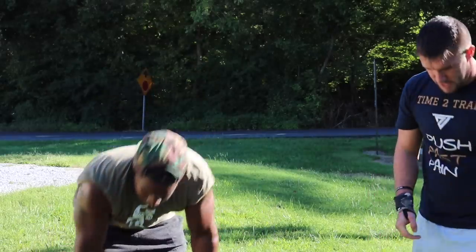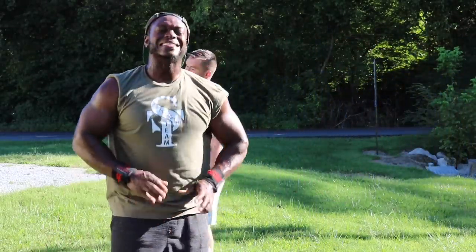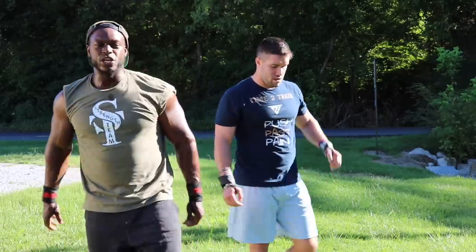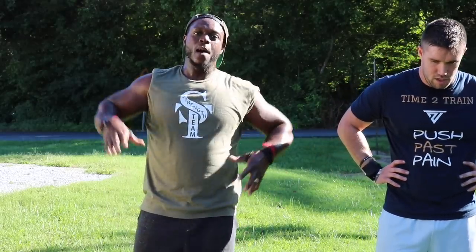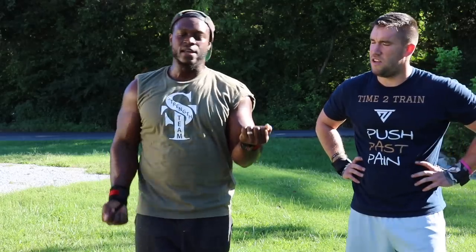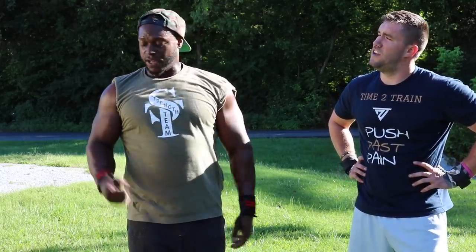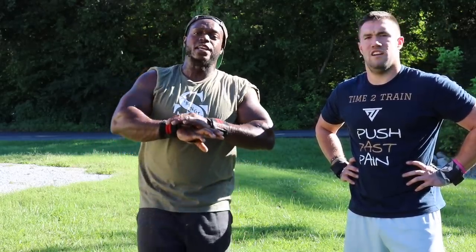Good job, guys. Wow. Now to finish with it, our last exercise of the day, just the regular dumbbell advanced curls. 10 by 10 by 10. You're gonna hold this like this with your palms flat, do 10 good reps. Then you're gonna hold this one, then do 10 reps, 10 reps together, and this workout is finished.